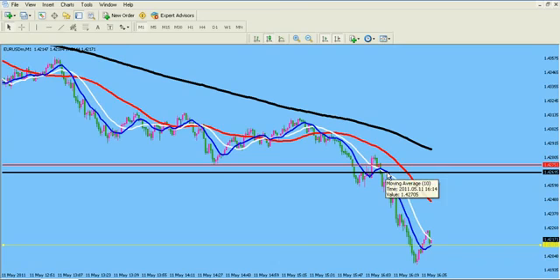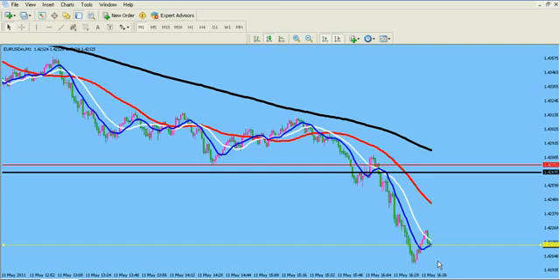If you do decide that you want to try this, it is very fast, getting in, getting pips, getting out. If you see that you have recrossed the 10, you're going to get some fake signals if you get in on it too soon. Let's take a look, because I'm thinking this will probably come back down to here. It looks like we're going to get a break of the 10, and we'll probably end up just sitting there for a while, because we've gotten such a long run. So let's wait there for a minute and see what happens.